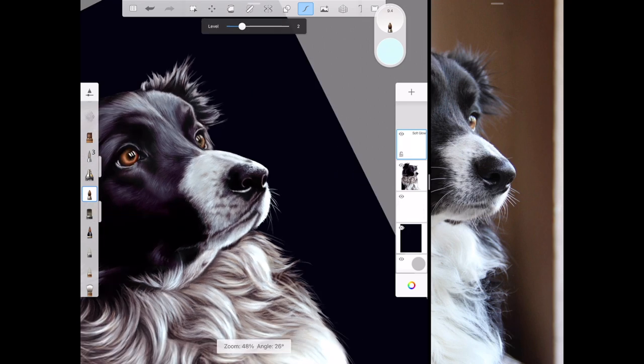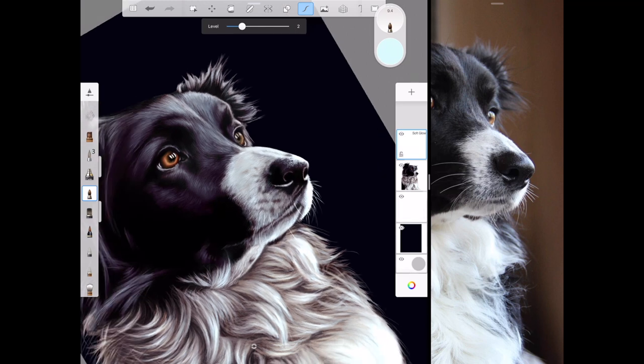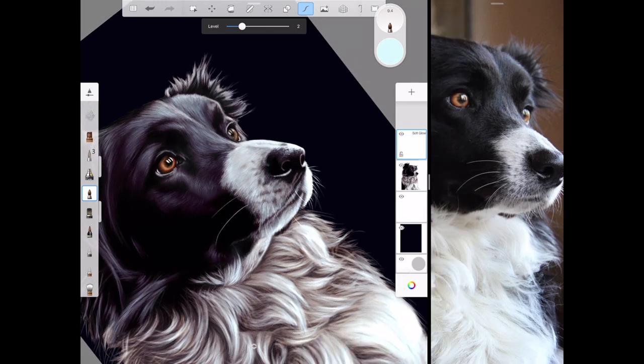But if you are still having trouble, use the predictive stroke tool at the top to help keep your lines smooth. Follow the pattern of whiskers in the photo, but it doesn't have to be exactly the same, as long as you keep them as close to realistic as possible.